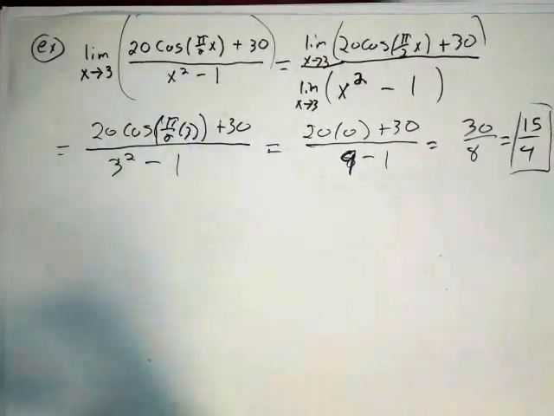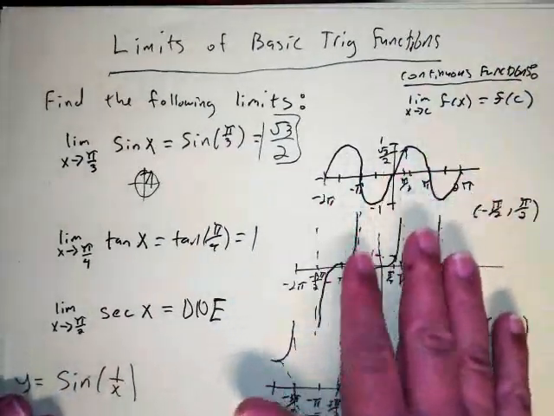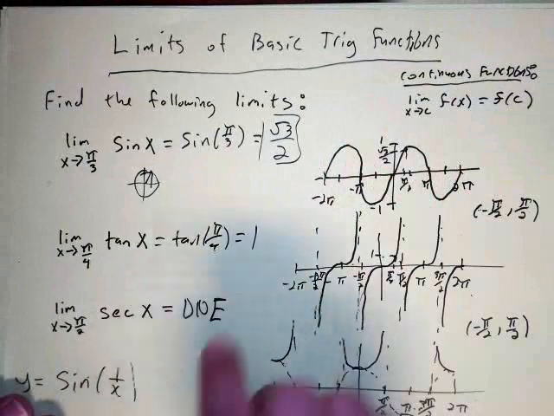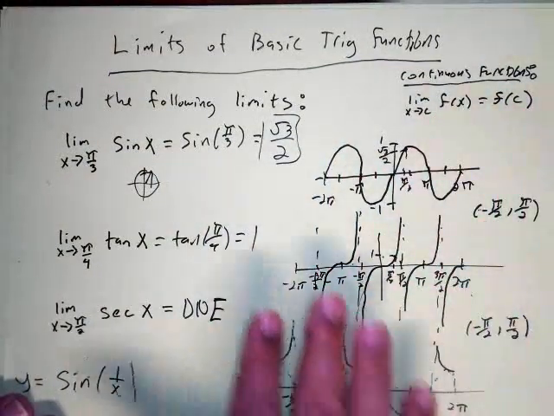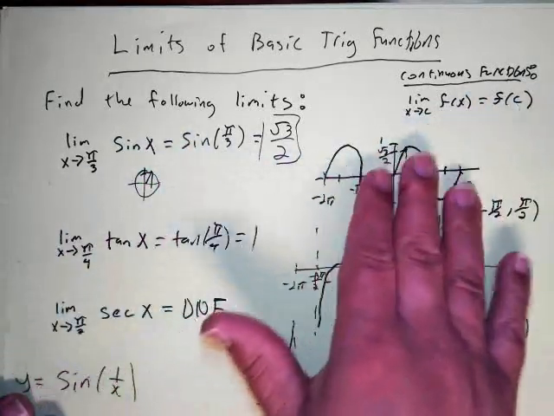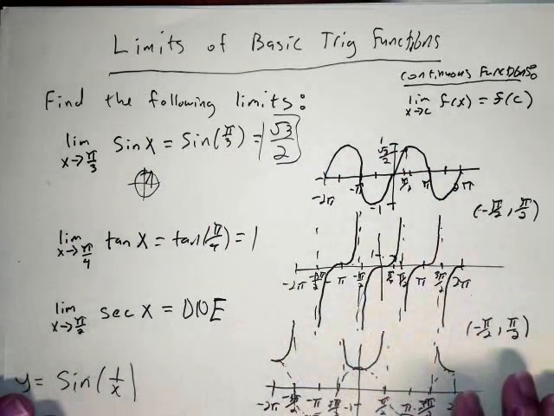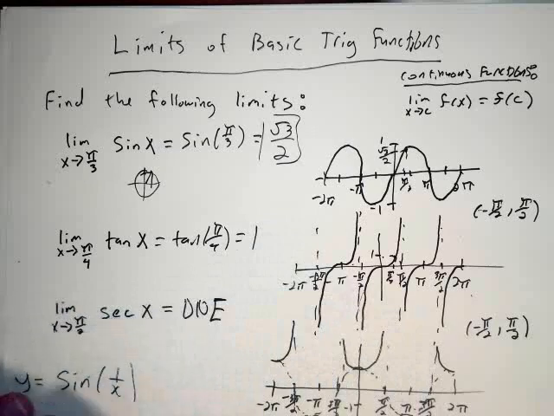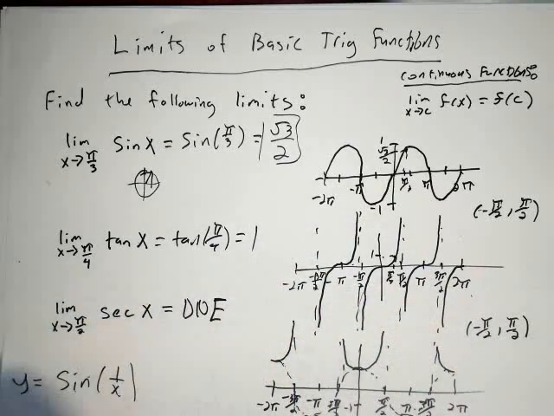Okay, so you can do some pretty complicated functions with these techniques, even involving the sine and the cosine. Keep in mind this idea of continuous functions: sine and cosine are always continuous for the different transformations we did when we graphed. The other four do have those vertical asymptotes where the limit does not exist. Otherwise, the limit does exist, and you can evaluate those as well.